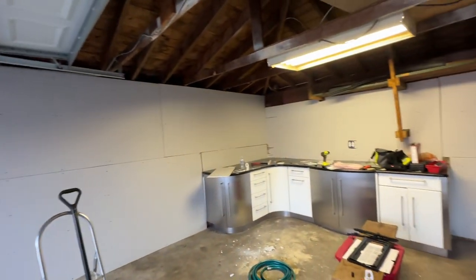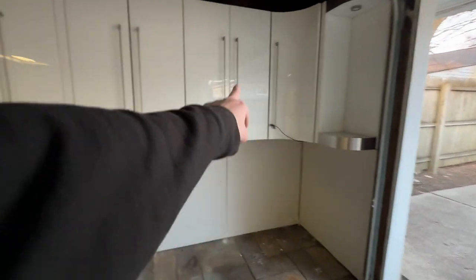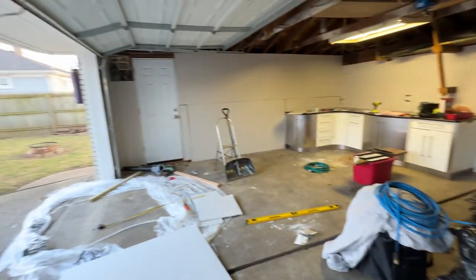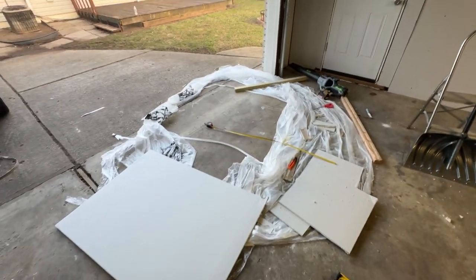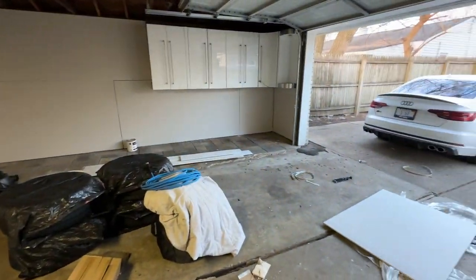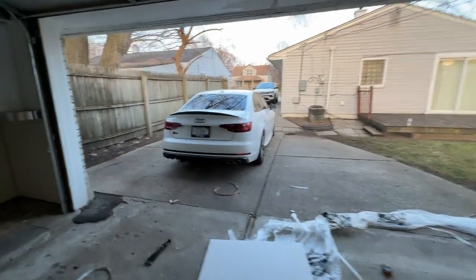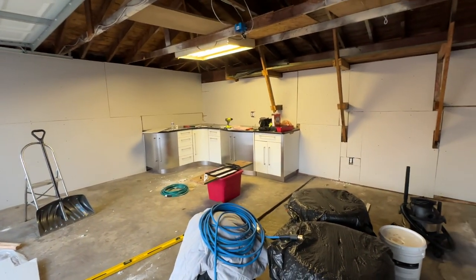This is all, again, DIY, so it's not a tutorial. It's not gonna be perfect, but I'm gonna make it look as perfect as I can. Tape in the corner, everything. I'm gonna clean up right now just to have a fresh space for the next project, which is mudding and taping. There's just a lot of drywall and debris and probably screws on the ground, so I don't want to mess with all that. I'm gonna take the next hour or so to get this all tidy before the sun goes down. And tomorrow is gonna be like 58, 60, 62. I'm gonna get the mudding started tomorrow because I am absolutely exhausted.